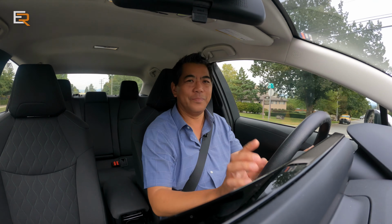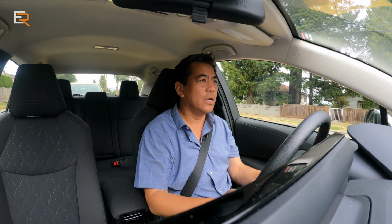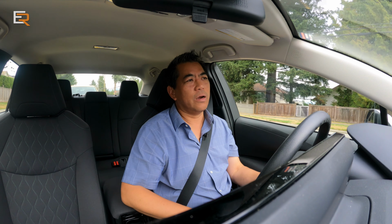So if we go into regular normal or eco, what I find is that since this is such a smaller vehicle than, let's say, our hybrid Highlander, you can stay in that EV mode for longer, and it actually reverts to the EV mode more often because it doesn't have all that weight to carry. So we are just waiting at a light here. We're just crawling around, and I can just gently press the pedal. We're just rolling, and I'm under power, but the gasoline engine is not kicking on.